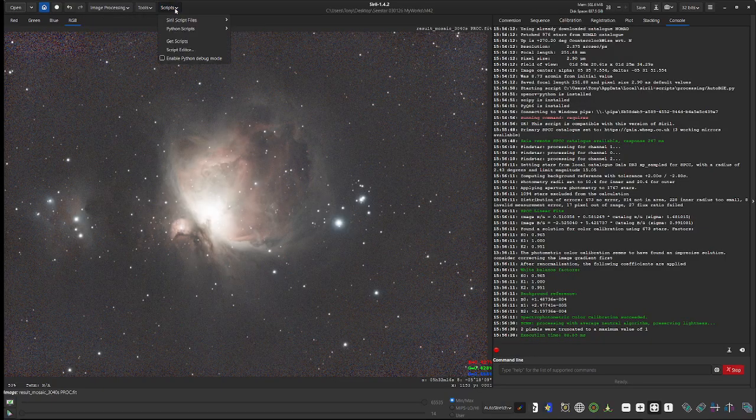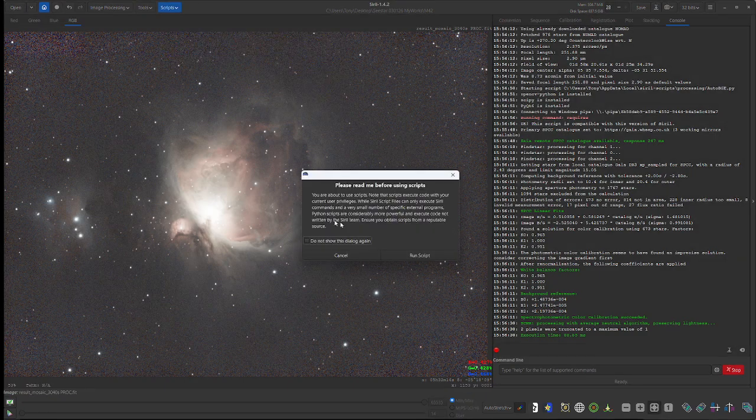So I'm going to go to scripts, Python scripts, and then processing. And you'll notice there's a couple of maybe new tools, or new to you, for removing stars. I've typically used a tool called StarNet, and I haven't abandoned StarNet by any means. But I'm going to go ahead and use this fairly new tool from the team over at Cosmic Clarity called Starless. So I'm going to click on that one.